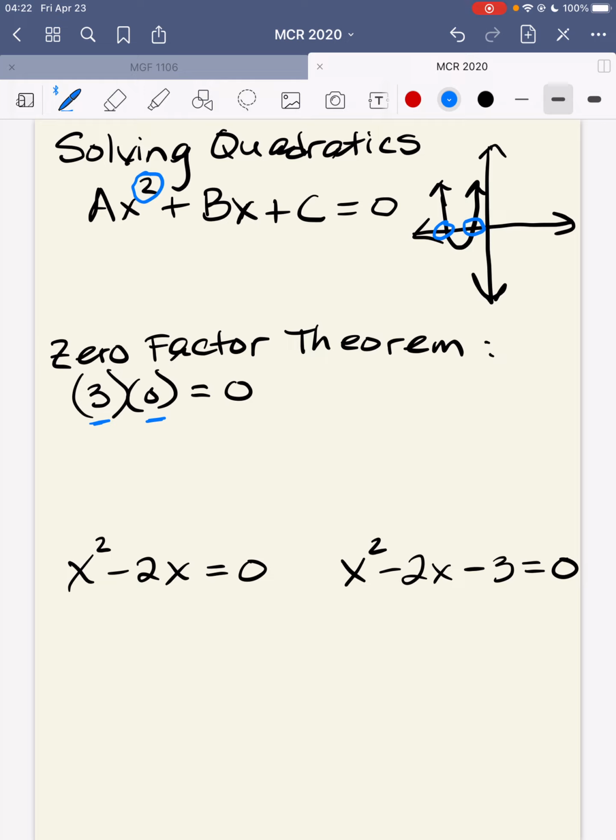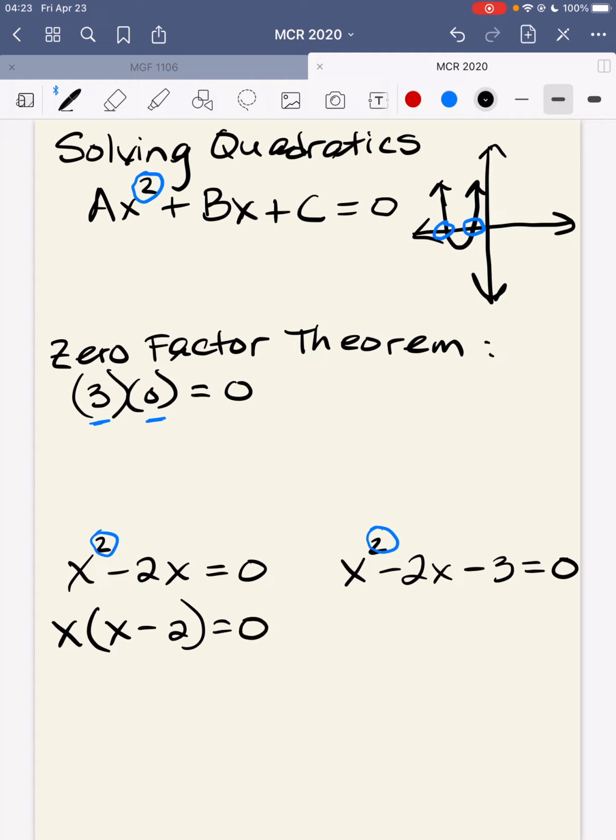Now I have 2 equations here. You could see they're quadratics from the squareds. All right, and these ones are purposely not pre-factored. Okay. And what I want to do first is put these into their factors. So if I factor the first one, this one just has a GCF. So I'm going to pull out an x, all right, and I'm left with 1x in the first, because I have a squared term, minus 2. And those are equal to 0.